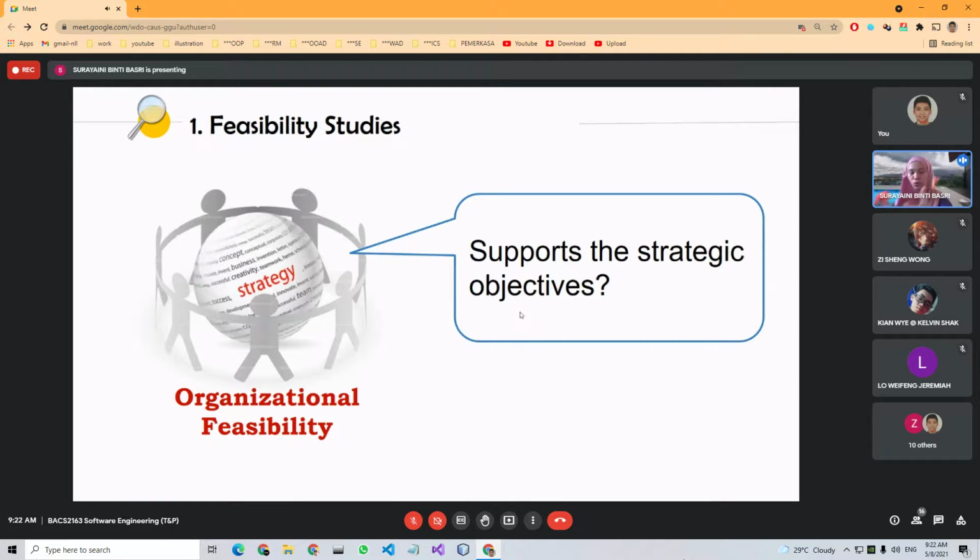Maybe we need to make an appointment, we need to check with his personal assistant whether he is available or not. If there is a policy like that, we will know what we need to do if we want to interview the stakeholder or the top management.